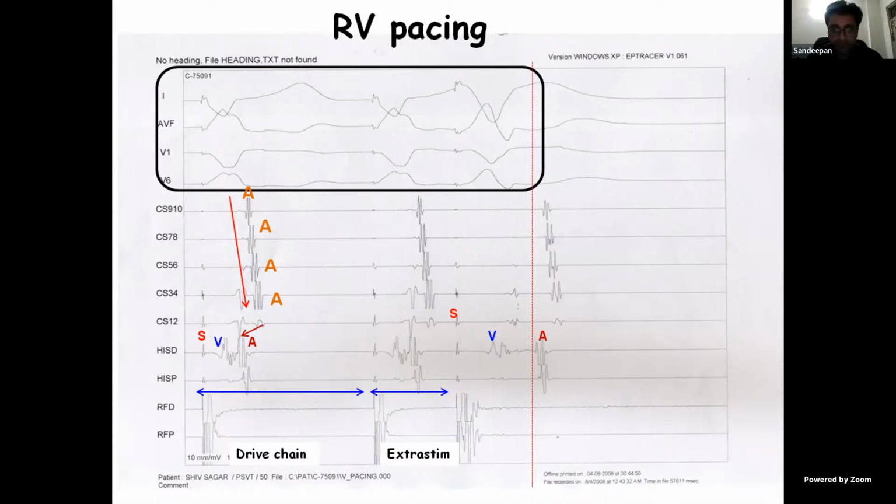ठीक है? Is it clear या shall I explain again? Yes, sir. Okay. नहीं sir, clear है. ठीक है. So this is nodal or extra nodal, Devrat? Sir, extra nodal. Extra nodal क्यों होगा? His bundle A early है और nodal decrement है. Okay. Then nodal also. So it is nodal, right? So this is how a nodal will look like. So जैसे ही मैं अब next tracing दिखाऊंगा, first of all, chamber paced, which A is the earliest, decrementation or not, right? So this is your first step. So we'll move ahead.